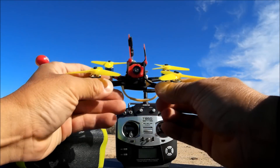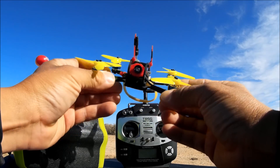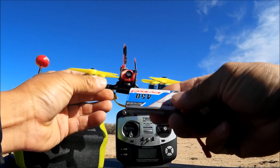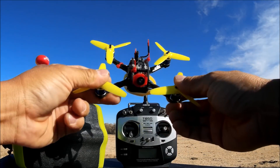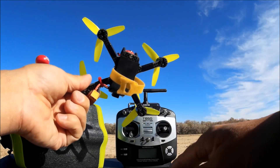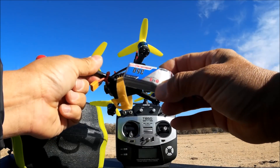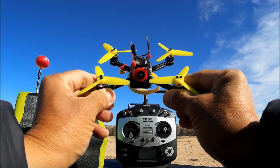Just finished checking out the Inov 120 for the third day of test flying. On day one it gave me a flip of death - tweaked some stuff in Betaflight and thought I had it figured out. Day two it still gave me flips of death all over the place. Today we finally figured out the problem - it is the 2S battery. With this quadcopter and these props, you simply cannot fly with a 2S battery no matter what settings you do in Betaflight. But it flies great with the 3S - both the 350 and 550 milliamp batteries work fantastic.